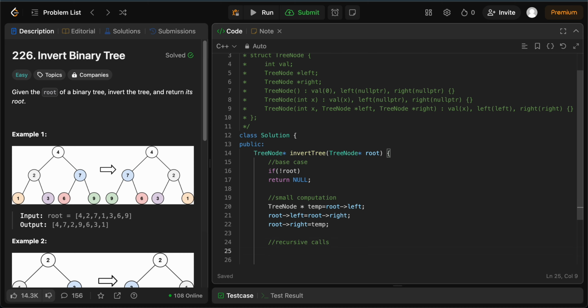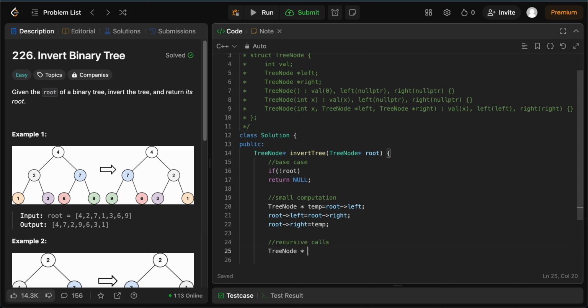Okay, now here we are going to make two recursive calls, one for the left subtree and one for the right subtree. So these recursive calls will definitely give us some root, because this function is itself returning TreeNode star. So we need to store that answer which will be returned to us by recursion. So let me create two variables for storing the two answers from two recursive calls.